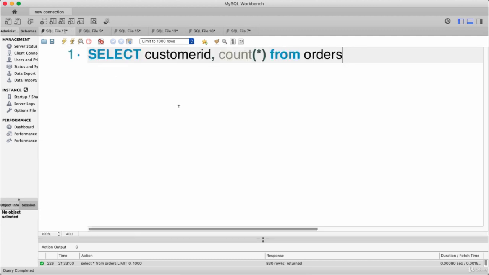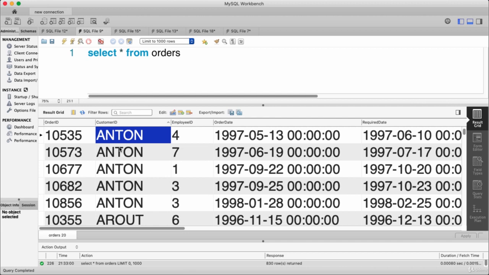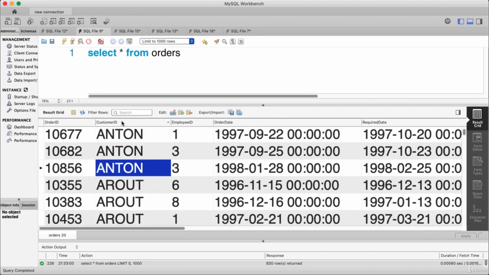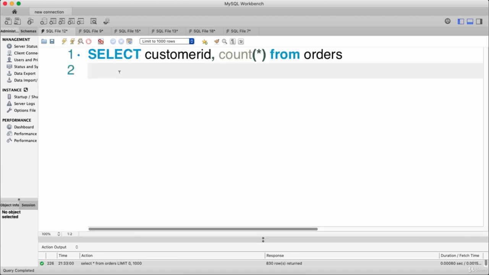But we want to make sure that the customer ID here is also the column in the customers table. So we're going to come here and say, join with what?